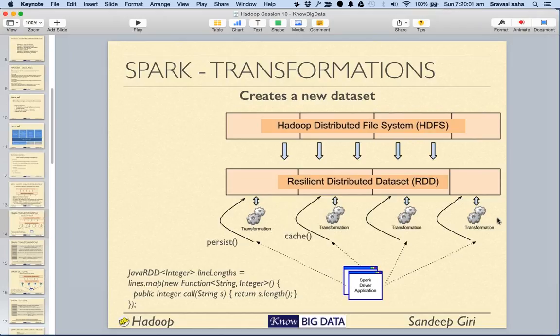All right, good. Yeah, there might still be a network transfer. That's correct, Manish. But it would try to minimize the transfer as much as it can.